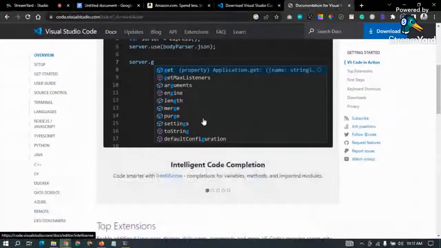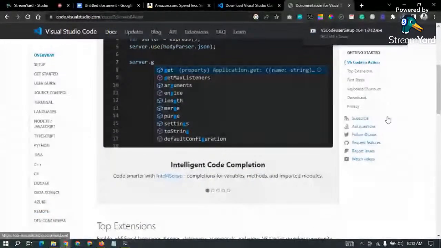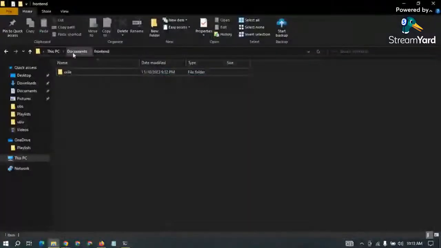Okay, so my VS Code is done downloading. One thing you can do is install directly from here. If I click on this VS Code over here, it will install. Or you might try to locate it using your file manager. So this is my documents. You can see the VS Code over here. Just click on it twice, and so this is me installing my VS Code now.